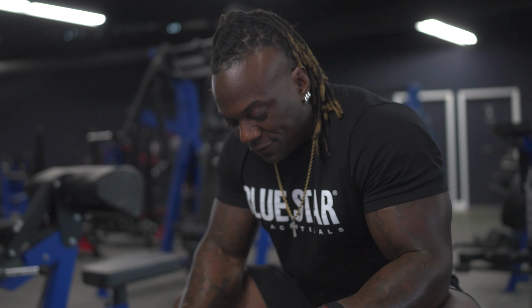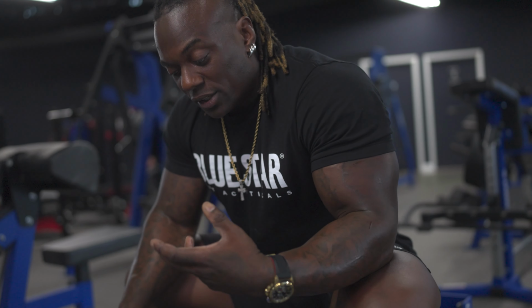Now, pretty good. Definitely a good feeler set for me. I'm going to add some weight. This is a different machine. I have not used it before, so I went with what I thought I could do, and I can definitely do more. So we're gonna add another plate and then go into our harder sets.